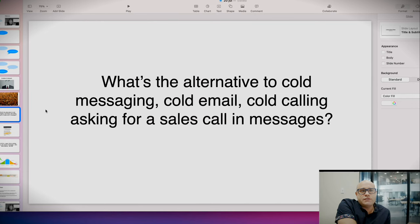Immediately after that, you need to make a promise. In the world of copywriting, direct response marketing, and offer development — Eugene Schwartz wrote a great book on this — they talk about matching your promise to the level of market awareness. The promise needs to be transformational, not incremental. They need to feel immediately that you're presenting a new way of doing things. The reason ours has done so well is we are not asking for sales calls in messaging — so I'm making a promise that's different from the competition.